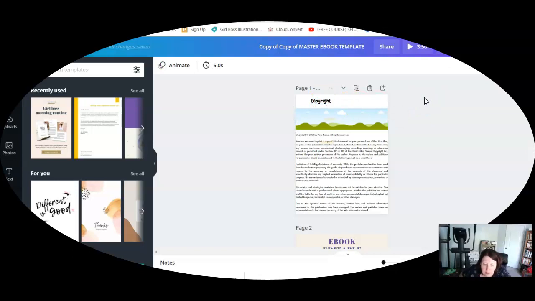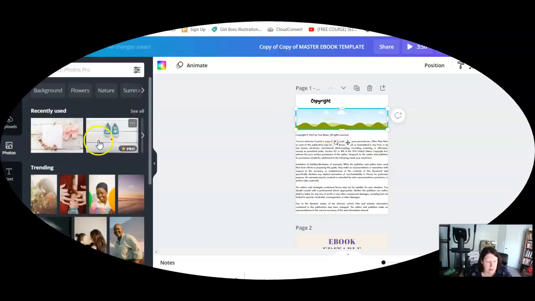You can even delete the page if you would like to, just by clicking that. You can change the order of the pages by just clicking on the move down. You can duplicate the page as well. And this is a little grid where you can put your picture in there, whatever picture you would like to put in there.